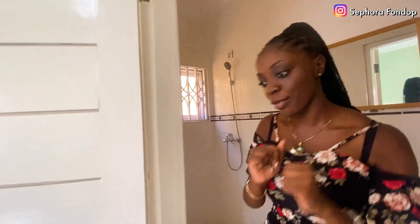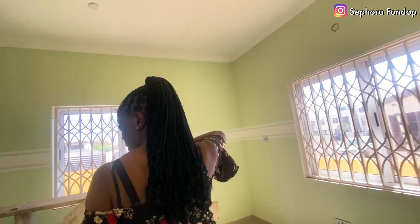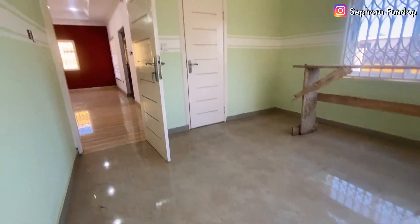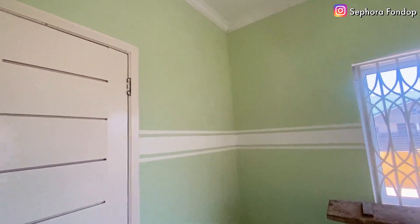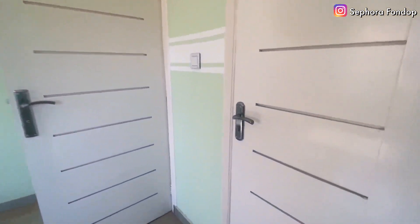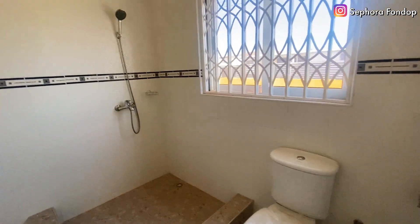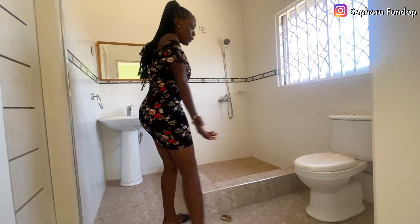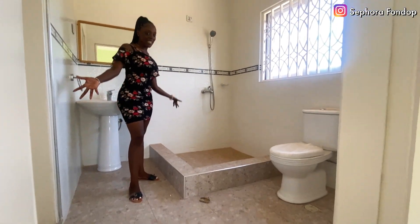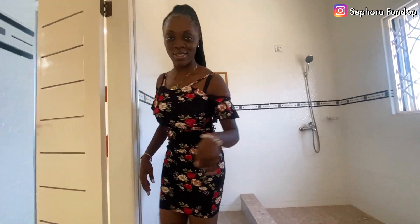Now let me take you to the third bedroom. They are still completing the paintings, but this is the third bedroom — still big. All the rooms have very white walls and great sunlight, as you can see. There's also a very beautiful bathroom here — massive, very, very big. And another thing is it leads to a hallway, so you can enter either from this side or that side.